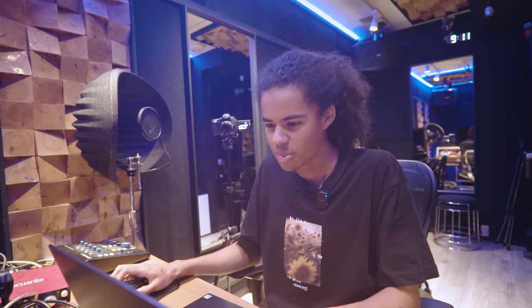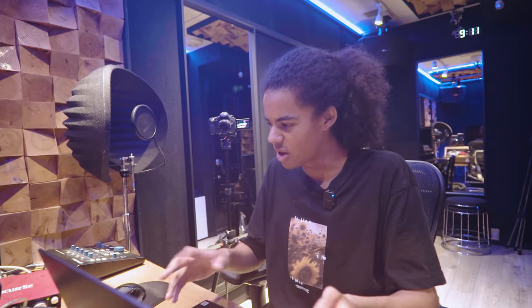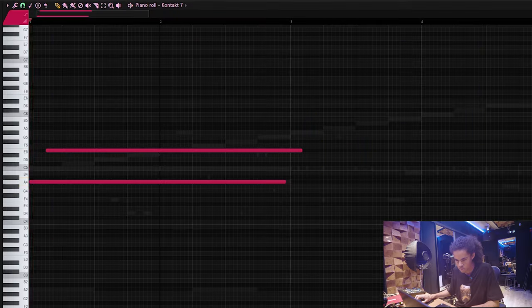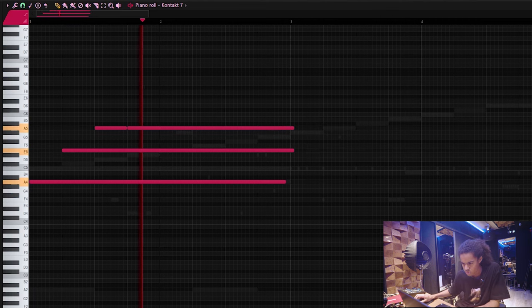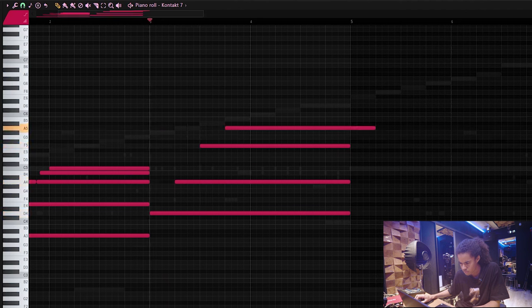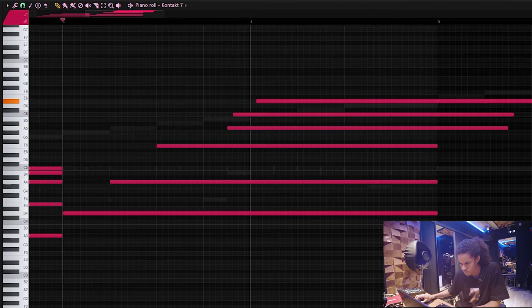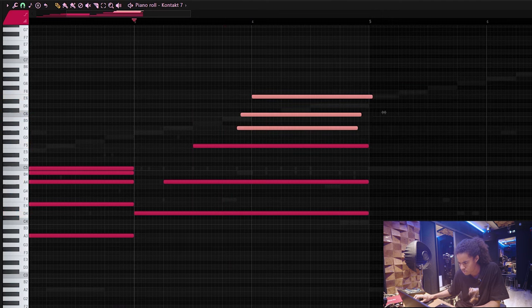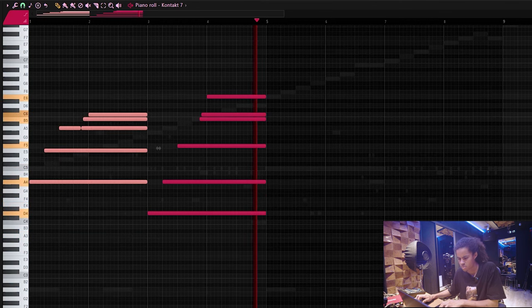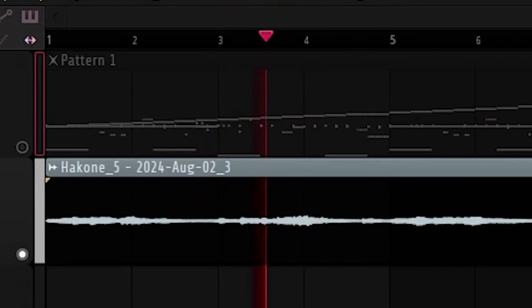Okay, last thing I'm gonna add, there is some sort of like arpeggiated instrument. I don't really know what it is, but I wanna add my own harp because I know in the reference track there's harps everywhere. I'm gonna use one from Contact. There's one that sounds really ambient and really nice. I think it's Spellbound. 10 out of 10 game, by the way. Yeah, it sounds very ambient, very, I don't know, cute, quirky, whatever you want to call it. I might move a couple of the notes around, but I think I'm happy with that. So I'm gonna bounce that out for now.